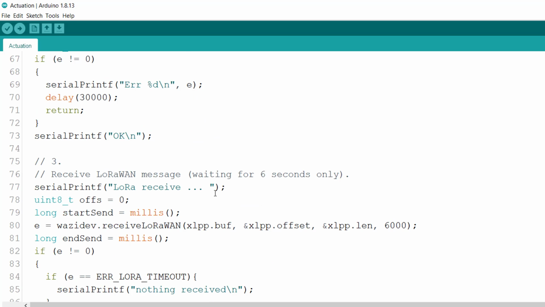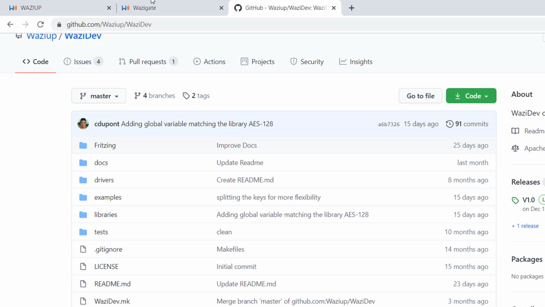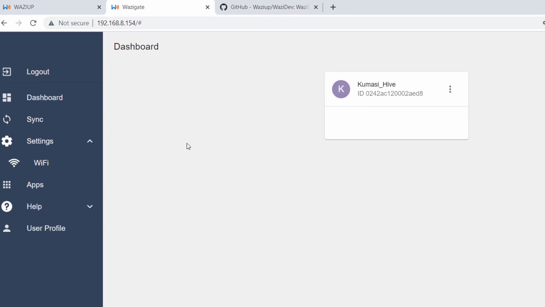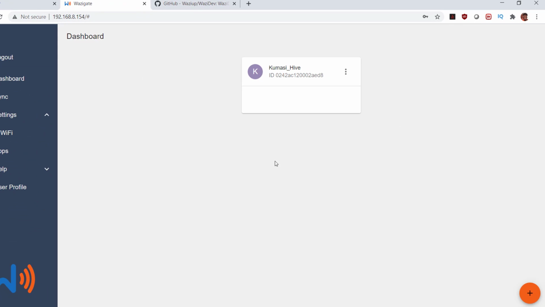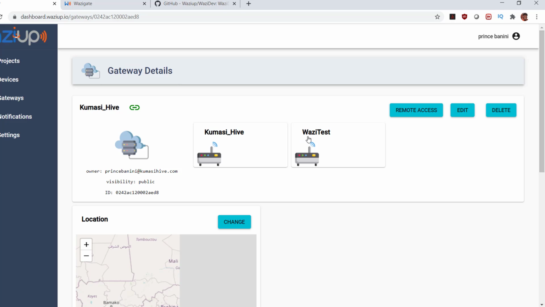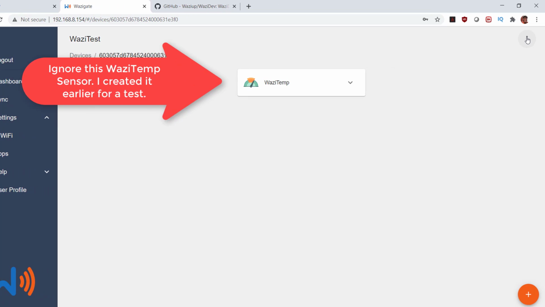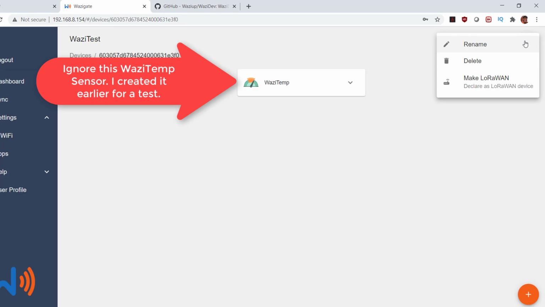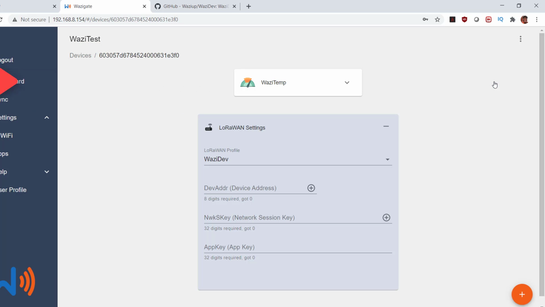So the next thing you need to do is go back to the gateway. So this is your gateway interface. Now you have to add the sensor device. Yeah, so Wazi test. Then I can go up here in the upper right corner, click this, and then click make LoRaWAN. So I want to make this device a LoRaWAN device.